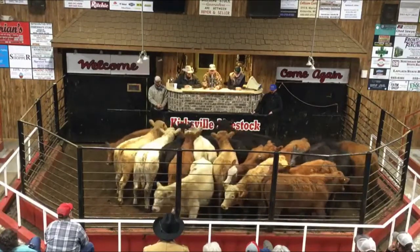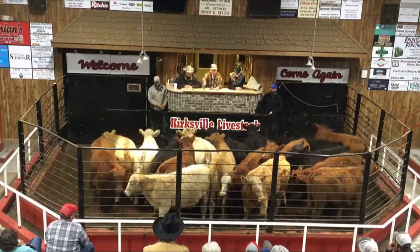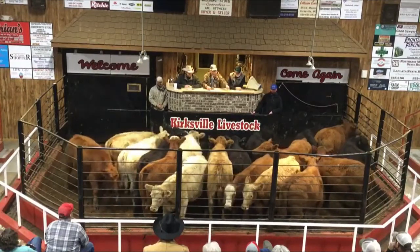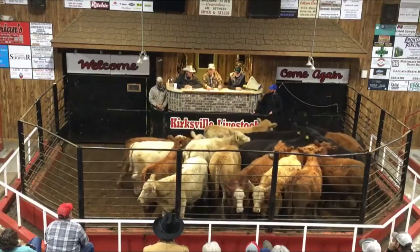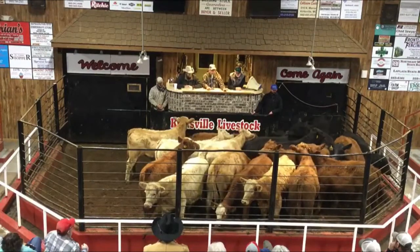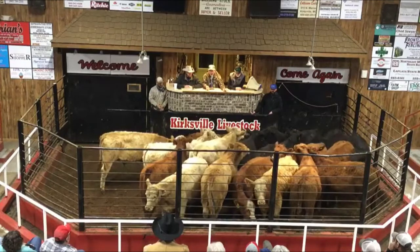In this kind of flesh condition, when you see the hair on them, these cattle are kind of thin. They would sell real good any place you sell them. The crossbred cattle are a little thinner in their flesh than the black cattle. They must have come from different lots or something. They wasn't with the same crossbred. Different genetics. The black cattle are just fleshier, and look a little smaller to you than the exotics, but they're really not small frame black.